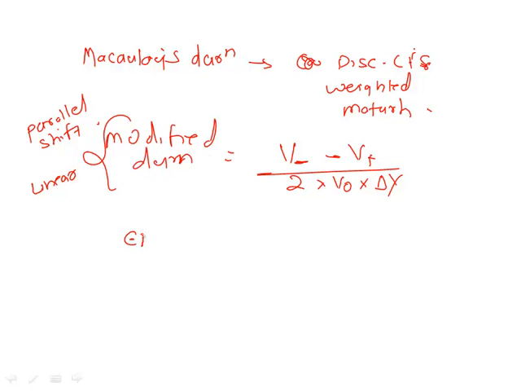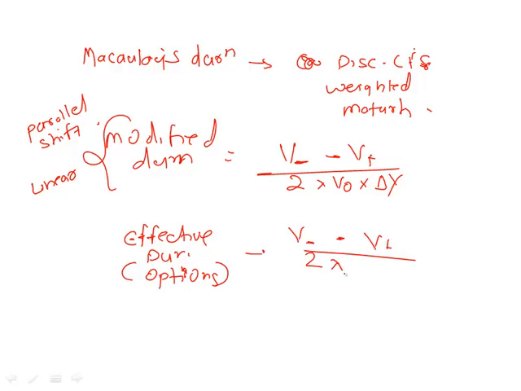The next type of duration is effective duration. Effective duration is typically used for bonds with embedded options because it considers the optionality of the bond. And again the formula for effective duration is V minus minus V plus divided by 2 into V0 into delta yield curve, because effective duration captures the change of the entire yield curve.